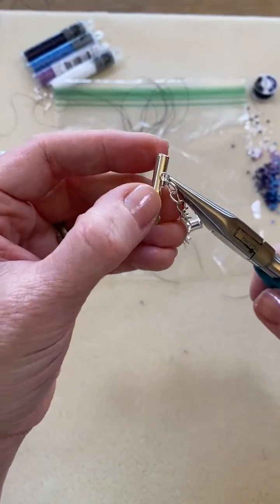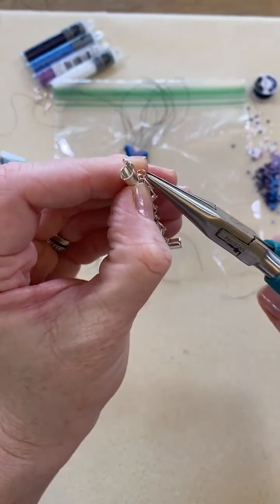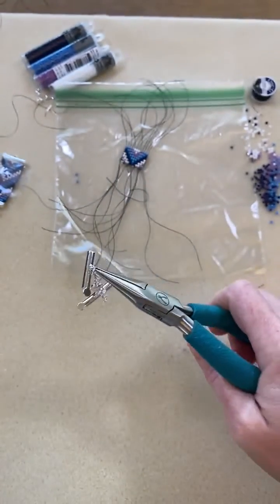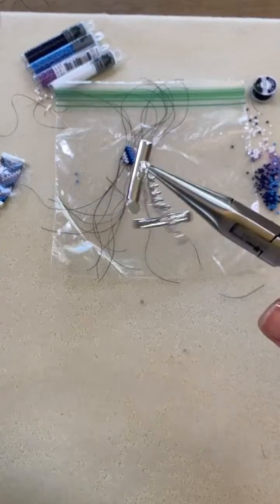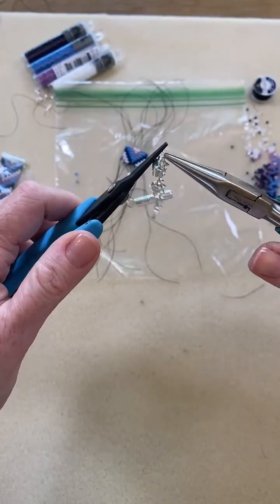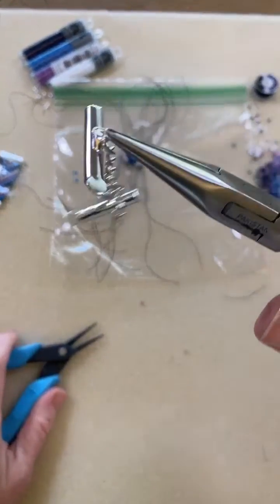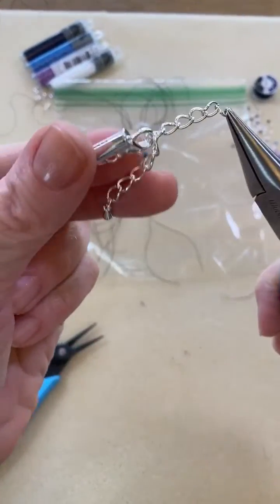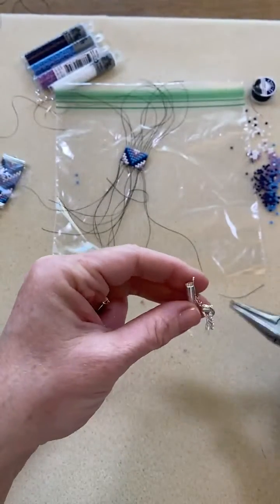Okay, so there's a little jump ring. Now I thought these were closed jump rings, so I put a cutter in this show, but I think this looks open to me. My eyesight's looking better now. Yep. Okay, so we just separated that out, and you'll do that on both sides, and then you have this clasp set ready to go.